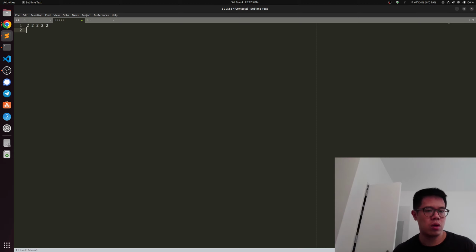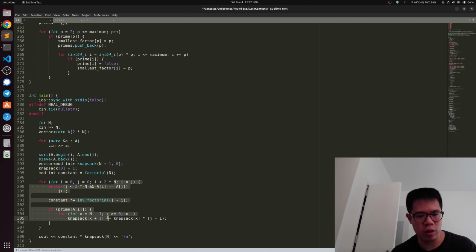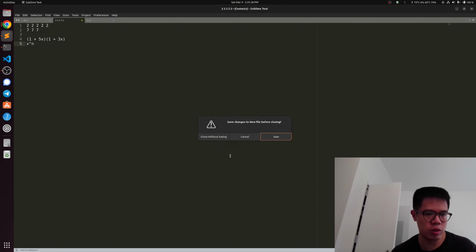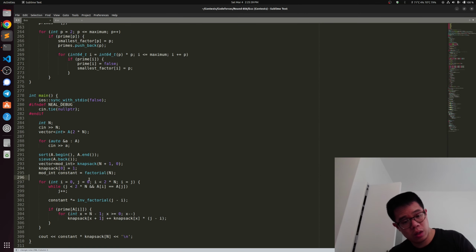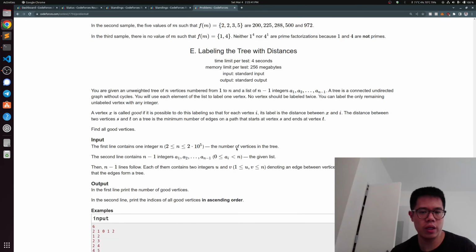So then essentially we need to pick n of the primes, where a prime that occurs k times is worth times k. So we get all these polynomials. This one would be 1 plus 5x, right? And if there are 3 7s, you would have 1 plus 3x. And so we're just multiplying all these polynomials and finding the coefficient of x to the n. I'm doing that here with a knapsack, but it's just polynomials you can multiply more efficiently. Anyway, that's D. And then finally E.